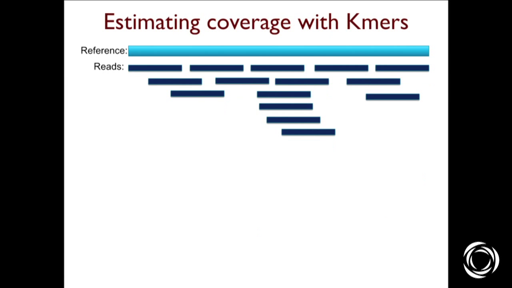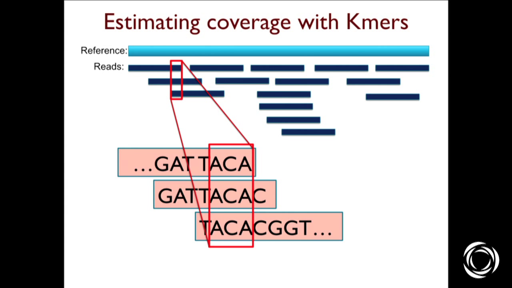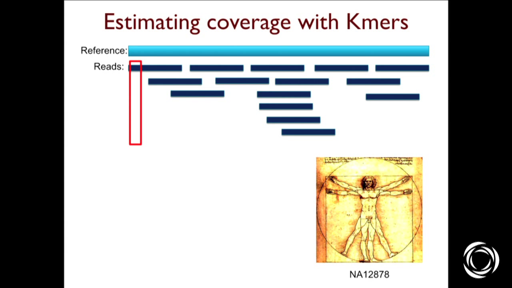So if we dig into this and think about what it is that we're really trying to capture, and zoom in on some section of one of these pileups, to say that you have 3x coverage means that there are something like three reads that share some common sequence. In particular, these three reads all share the same three letters, ACA, ACA, ACA. Now, of course, ACA is so short, we're going to see this all over the place. But if we do this same sort of analysis with longer fragments, it'll actually be possible to get an estimate of the overall coverage just by doing this sort of k-mer analysis.